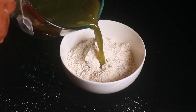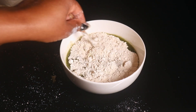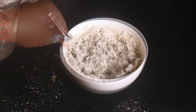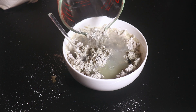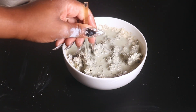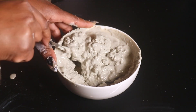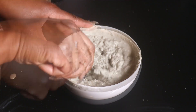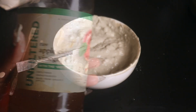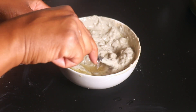You want to add at least one cup of the scalp care tea to this mixture. Go ahead and stir - it's going to be a bit clumpy in the beginning but just continue stirring. I added about another quarter to half cup of distilled water to the mixture to make sure it was nice and smooth and most of the clumps had completely dissolved. Continue stirring until you get a nice smooth consistency. Next, I'm going to go in with some apple cider vinegar, about a teaspoon. This will help to balance out the high pH from the bentonite clay. The mixture will start to bubble just a little and that is a reaction happening.